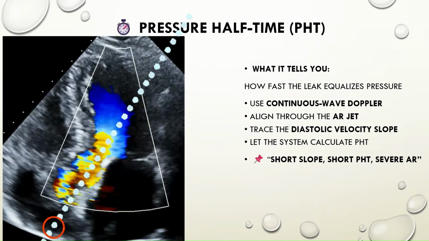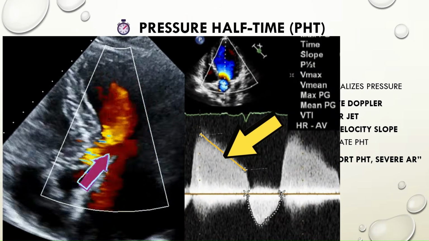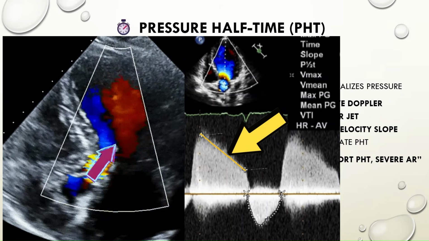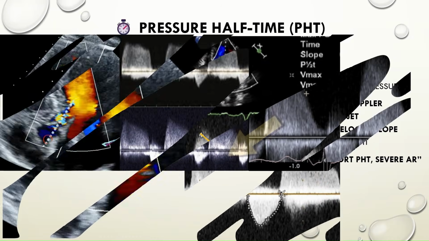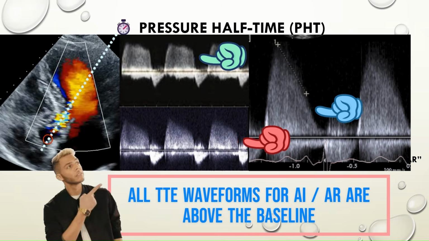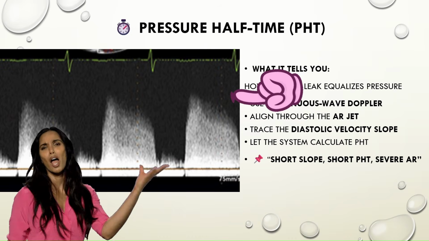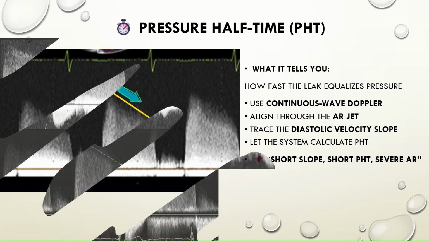Take a look at the continuous wave Doppler waveform on the screen. Because aortic regurgitation flow is moving towards the transducer during diastole, the Doppler signal will typically appear above the baseline in most labs. Note the signal position on each waveform. Once you have a clean spectral signal, trace the deceleration slope of the diastolic velocity envelope, starting at the peak early diastolic velocity and following it downward through diastole.